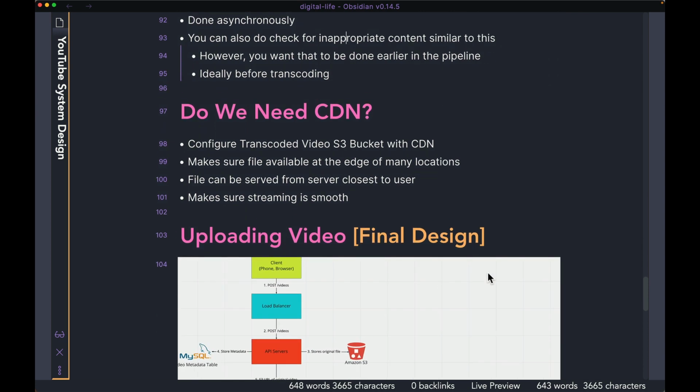Now let's talk about CDN, okay? So what is CDN exactly? CDN is, I think, called Content Distribution Network. What it means is you can have your one video in many different CDN buckets. This means that your same video is going to be in a server, let's say, in Europe, one in Asia, one in North America, one in South America. What this lets you do is keep your video files geographically close to the users that are watching the video.